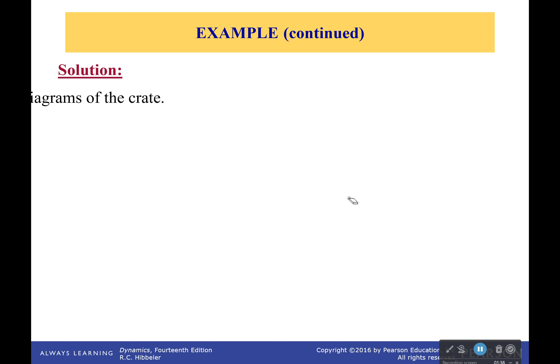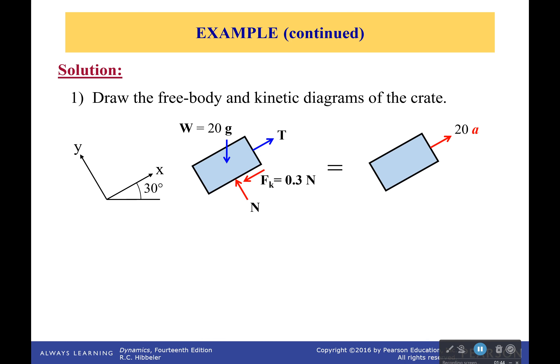So let's see how it went. Let's see how it went for you. Okay. So first, I've got to draw that free body and kinematic diagram of the crate. And it's going to look something like this. So I've got a weight, which is going to be 20 kilograms times gravity, which is 9.81, pointing down. I'm going to have the normal force from the floor pressing up on the crate. I'm going to have friction, which is going to be resisting the motion of the crate. I'm going to have a tension pulling on it.